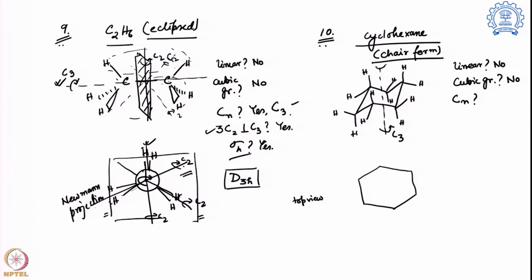If I look at it from the top over here, you can see 3 of them are above the plane and 3 of them are below the plane. The top ones I am drawing as positive. It is not a positive charge or anything, just to showcase that it is above the plane, and 3 of them as negative, again not a charge but to showcase they are below the plane. So, over here positive means above the plane and negative means below the plane.